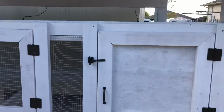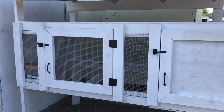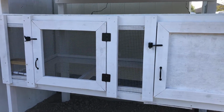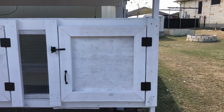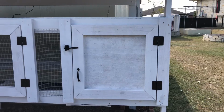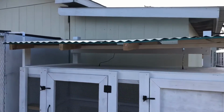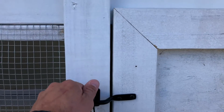Actually, let me start here. First of all, you can notice there's an open area right here. That'll have lots of airflow in the summertime, especially hotter weather. They can get in there, get some airflow. But they need a covered area in case it's raining, or in the wintertime when it gets cold. You want to have them in a covered area as well, okay? And all of this, like I said, has a roof to protect them from the elements, from the precipitation.